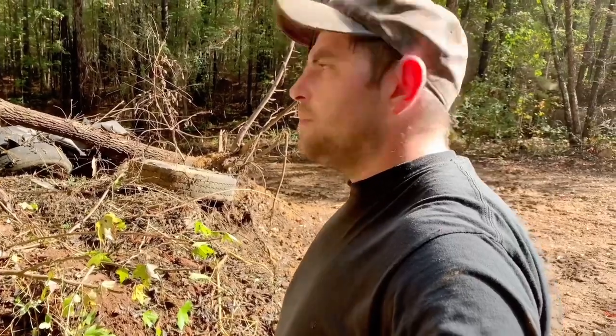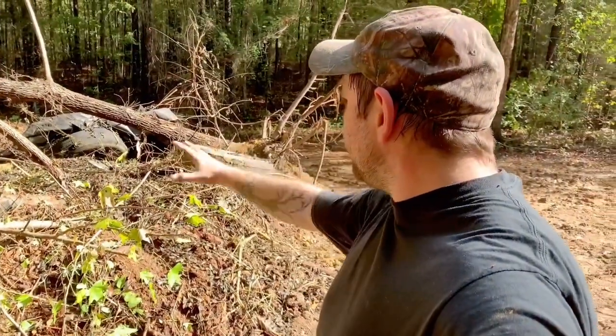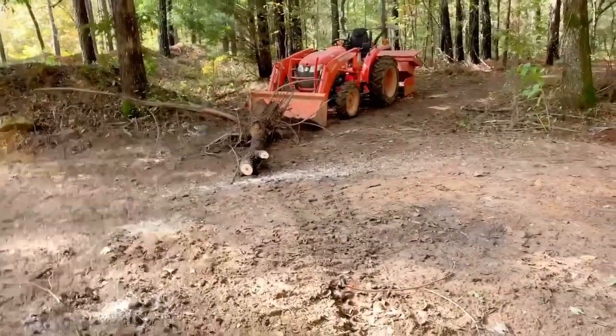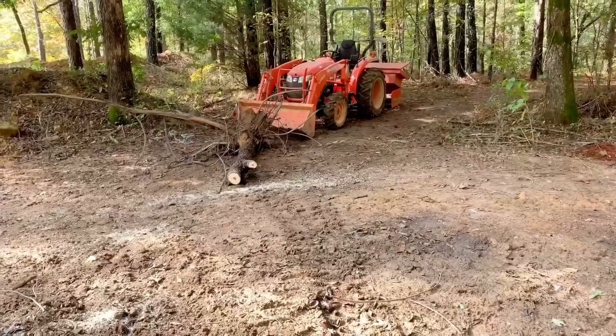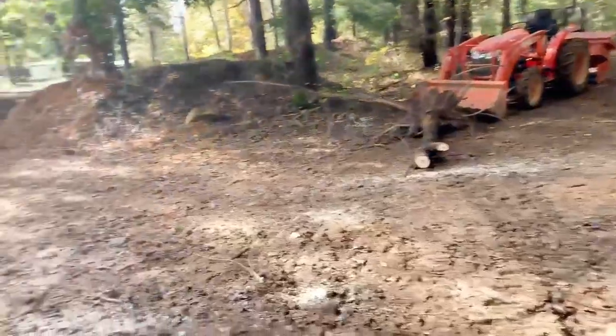Here's what we're going to do, man. We're going to continue moving this pile right here. We're going to take this pile, get it cleared out. Then we're going to go after that other tree. But first, I got to move that big old stump. So we'll do that. Then we'll get started.